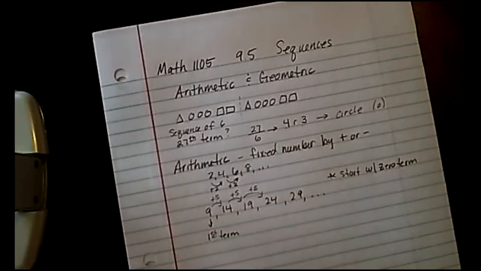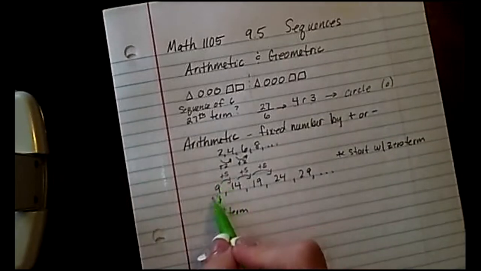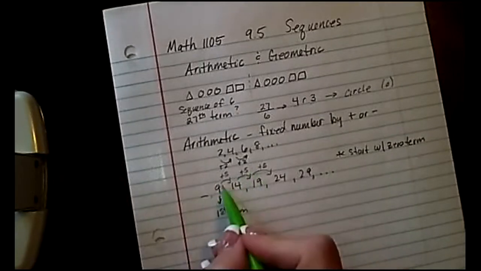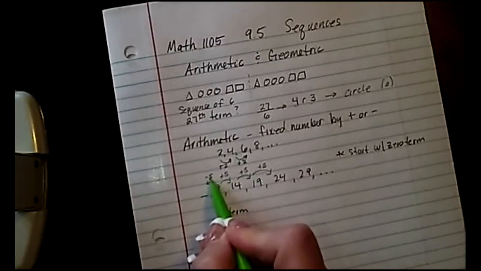And what I want is the zero term. So this is hard for me because I want to say to you, now tell me what the zero term is. But I can't do that, so I guess I'll tell you. The zero term means it's going to be this number right here. So I guess what we would do is go back and subtract 5, right?